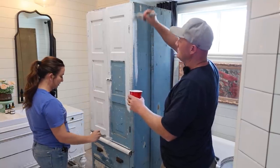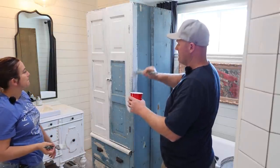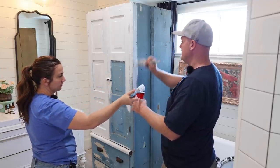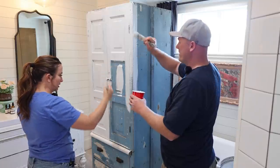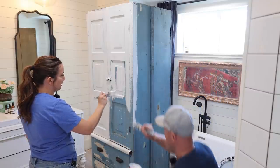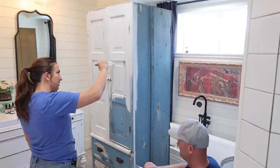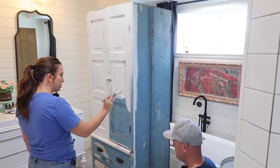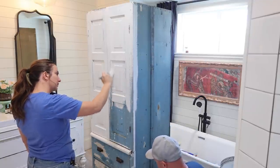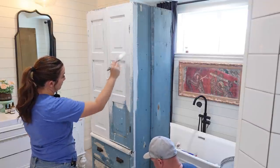I'm not going to paint the sides too much — it's going to be hidden back there. I'll just paint this edge in case it can be seen. Somebody sold this to me for $250 and it wasn't even wiped down, so I feel like we're all right. It's part of the charm — when you're at Marburger it's all about the chippy original goodness. People don't mind a little dirt. It's out there in the fields, it's going to get dirt on it anyway. Going to Round Top was so much fun.